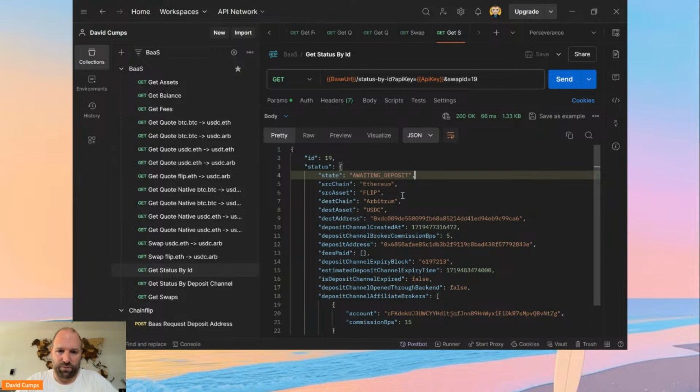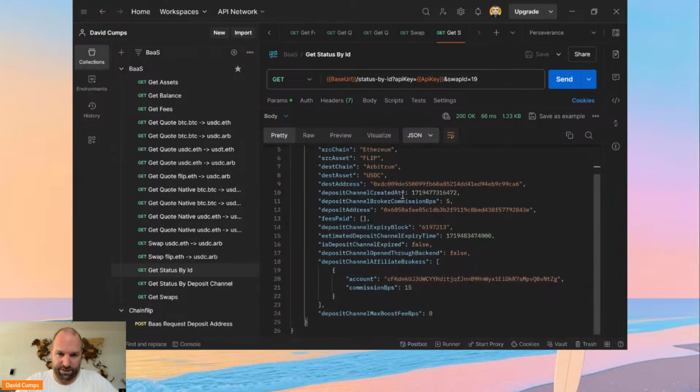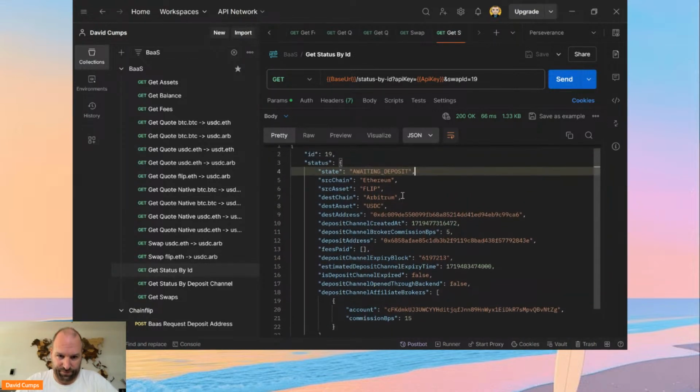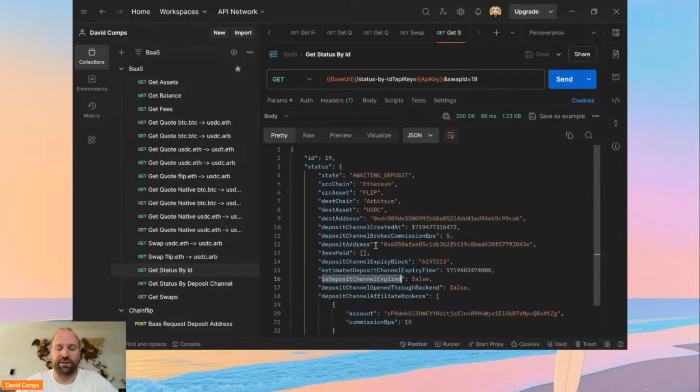An important one in the status is deposit channel expired. So I said a deposit channel is active for 24 hours. Realistically, you expect your users to get a quote, start a swap, and then send it. They have the option to wait a few hours and to send it. If they send it to an expired channel, there's no way to get their funds back.